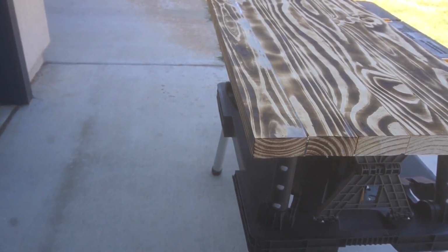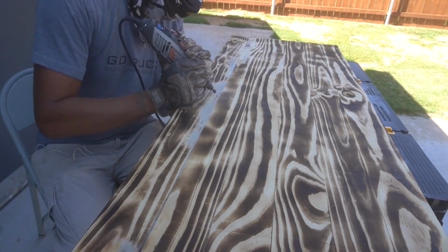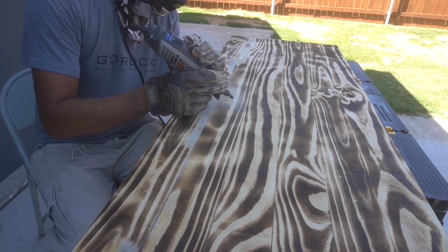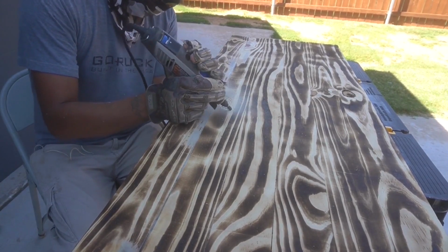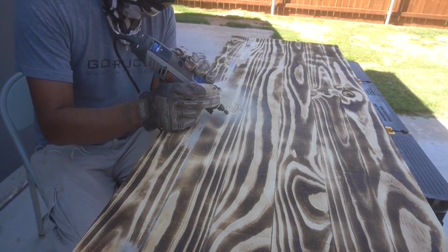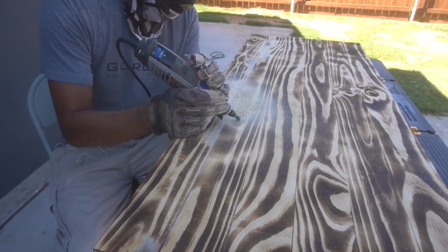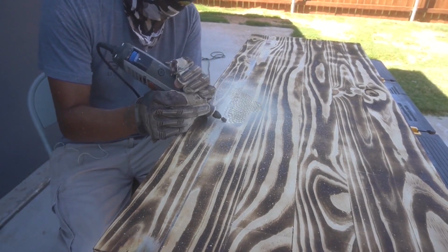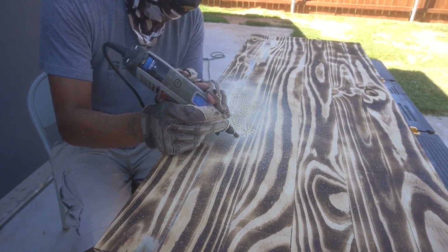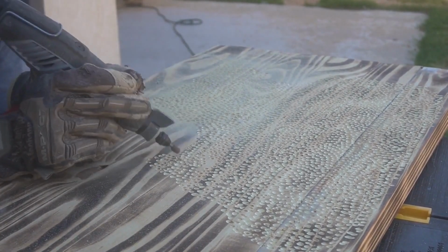So we end up burning all the edges of the wood here on all sides, and it looks really cool, really happy. So this is where the real work comes in, and the reason why I was such a big fan of this table is because, again, I kind of stole this idea from Blacktail Studio. He did a table out of a piece of a log, and he had a giant burr on a Dremel or some kind of tool like that, and he poked these little holes in some burnt wood, and it looked really cool. And I was like, you know what, I could also do something like that.